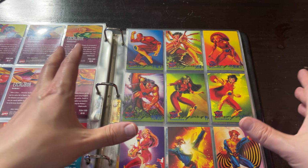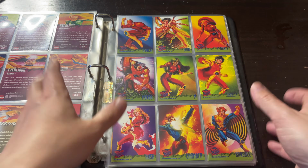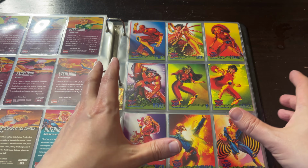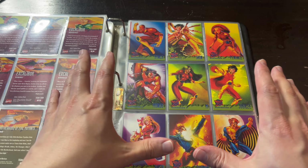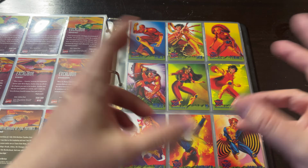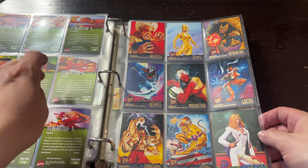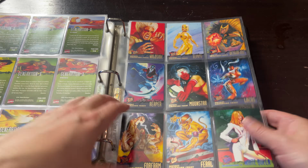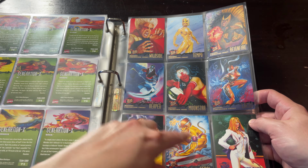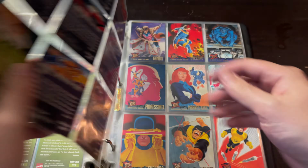Now this Generation X, I don't know. This is where I think maybe they made too many X-Men teams, and it just got a little bit carried away, and they watered it down. Because this is the thing, something gets hot, like X-Men in the 90s and right now, and sometimes they do too much of it. They make too many teams, too many offshoots, and they water it down. That's too many. X-Force, X-Factor, Generation X, okay, it's probably too many. Forearms looking cool here. Lesser known characters here, but Emma Frost, White Queen, really good one there.